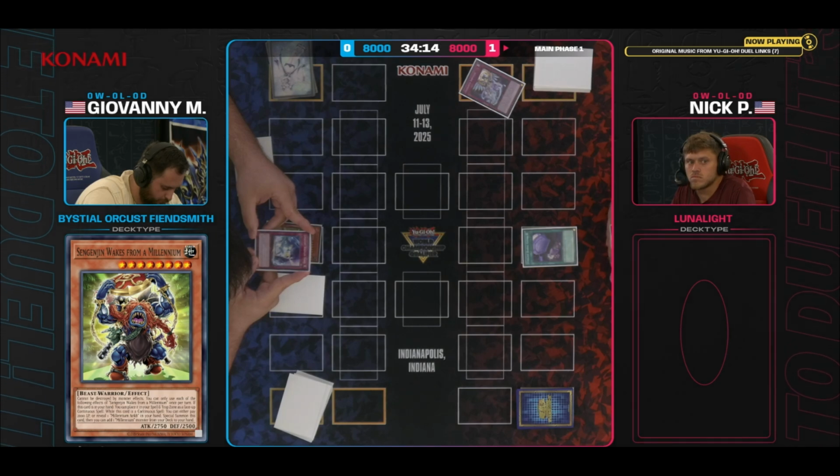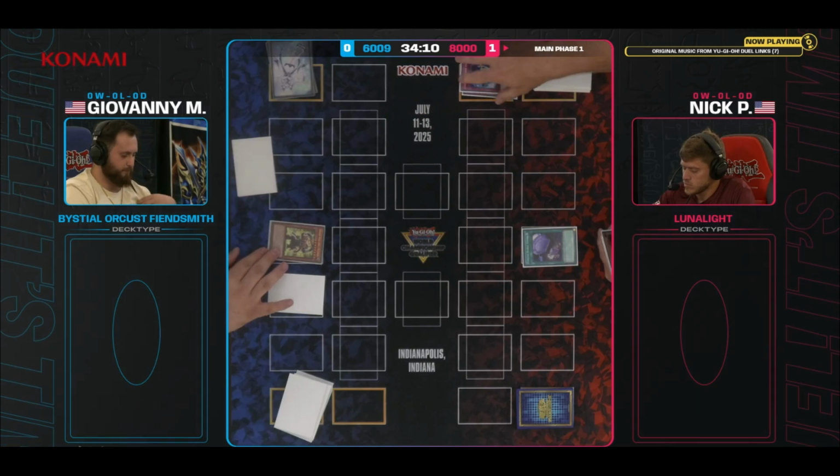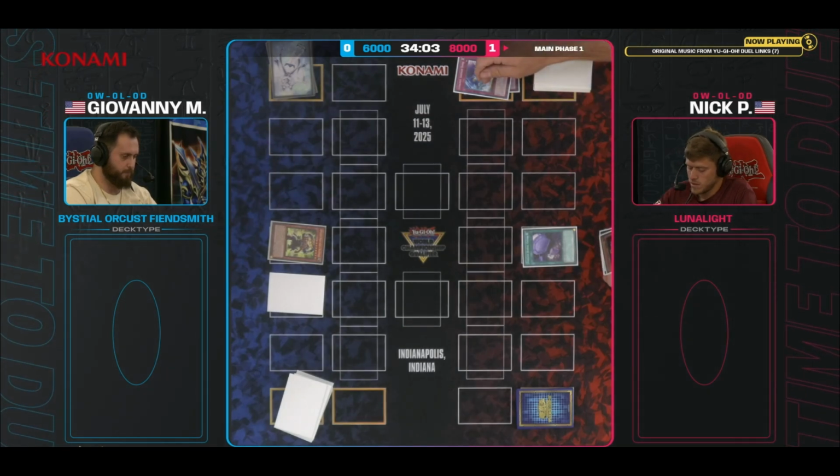This card is actually kind of like a starter card in Lunalight. He does play Lunalight Serenade Dance. Serenade Dance can banish itself from the graveyard to special summon a Lunalight monster from your deck, and I believe it negates the effects, but then you get to discard a card from your hand.